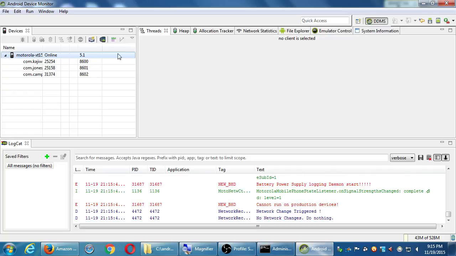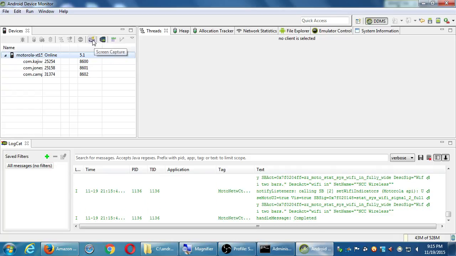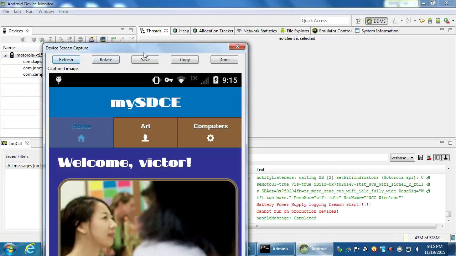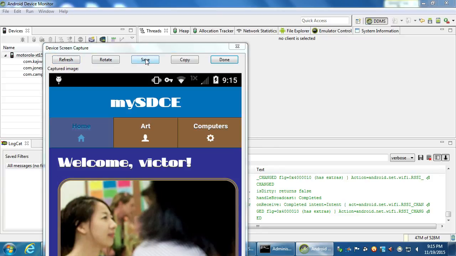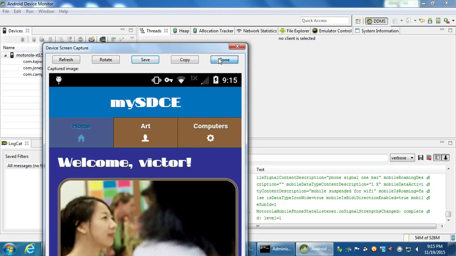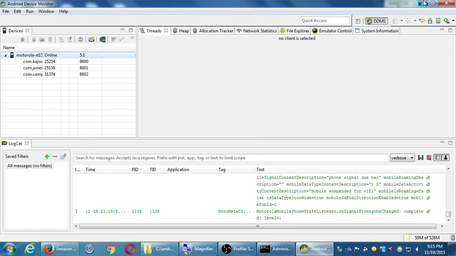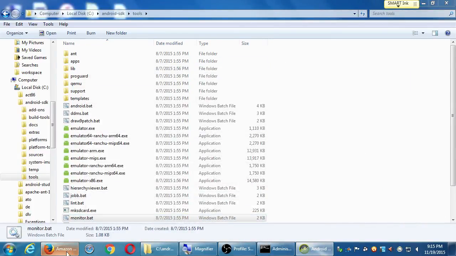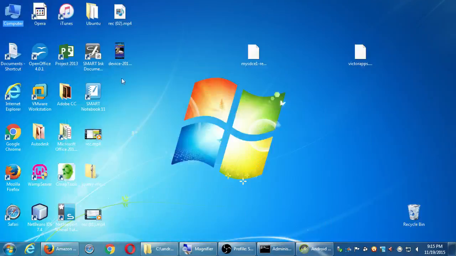You might just do it like this. I'm going to do a screenshot capture right here. I'm going to save it from here onto my desktop, and I'm going to upload it directly. Most likely, I don't have to edit that screenshot. But what size is it? Let me check. On my particular device, 540 by 960.